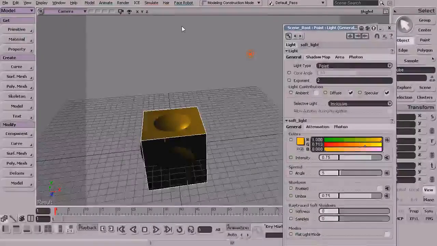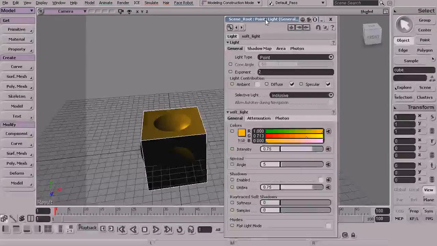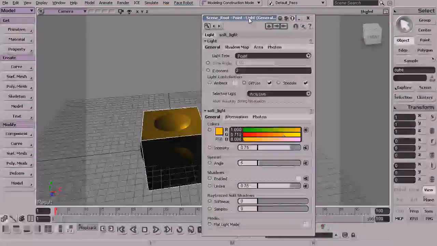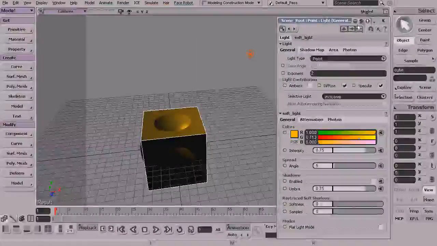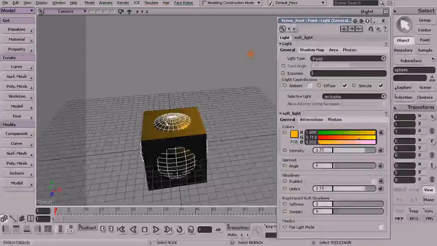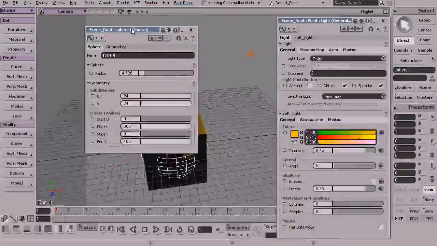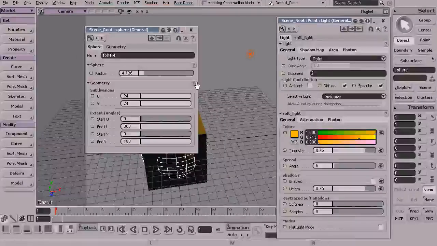Now, in addition to being able to actually close and go back and forth between these property pages, we can actually have multiple property pages open at the same time. So if I had this one locked, and now let's say I wanted to go back to the property page for this sphere, I can just select it, press the Enter key on my keyboard, and there we go. Now I can actually have both of these open at the same time.